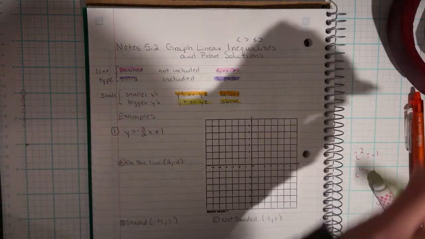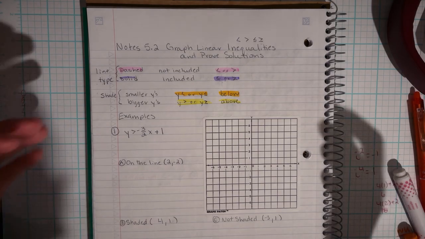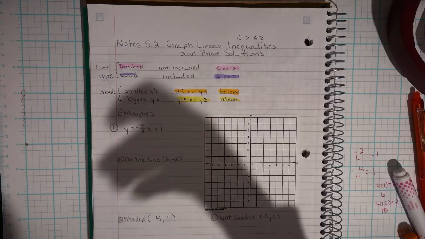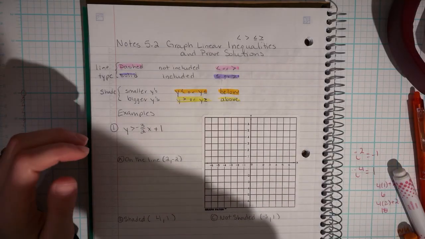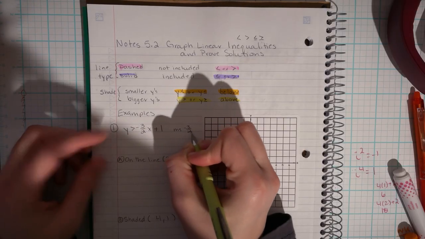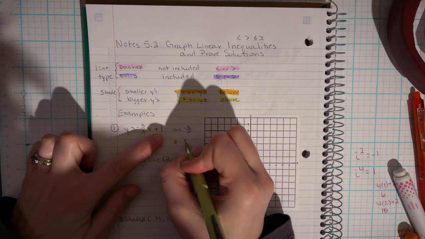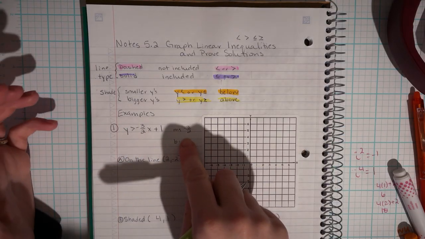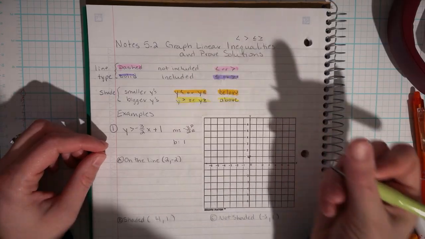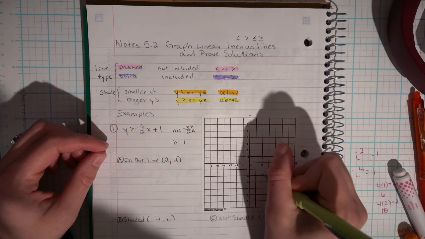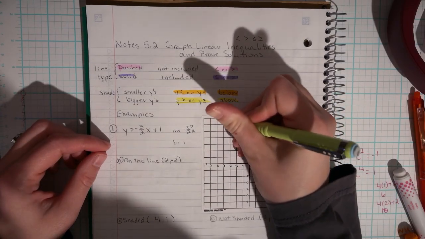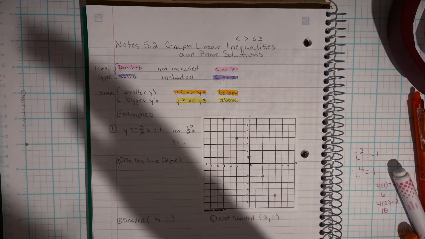Here we go. I'm going to try and make this quick, but also slow at the same time. So this first problem, I'm going to do too much, and I'm probably going to do too much on the next problem, and then after that, you're going to see a pattern going on. So we got our equation here. The slope here is -3/2, because that's attached to our x. And our b value is 1. I'm not going to go slow with this because we literally did this in the last section. This tells me to go down 3 and right 2. So I'm going to extend that. And then I go in the other direction because you always want to extend your line as far as you can. Now this is where I'm going to stop.